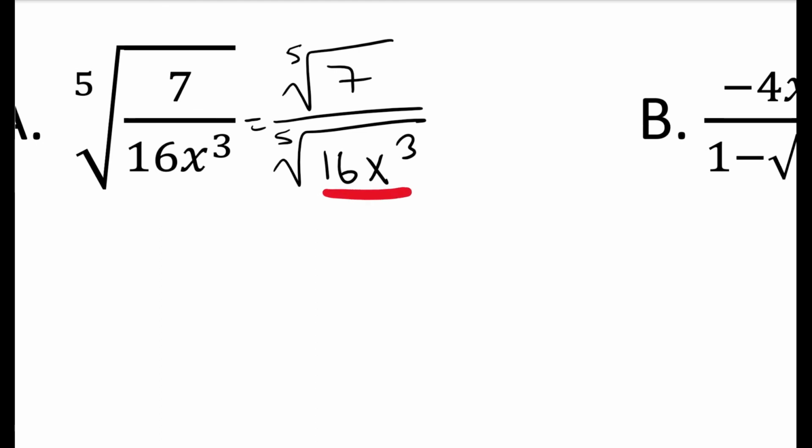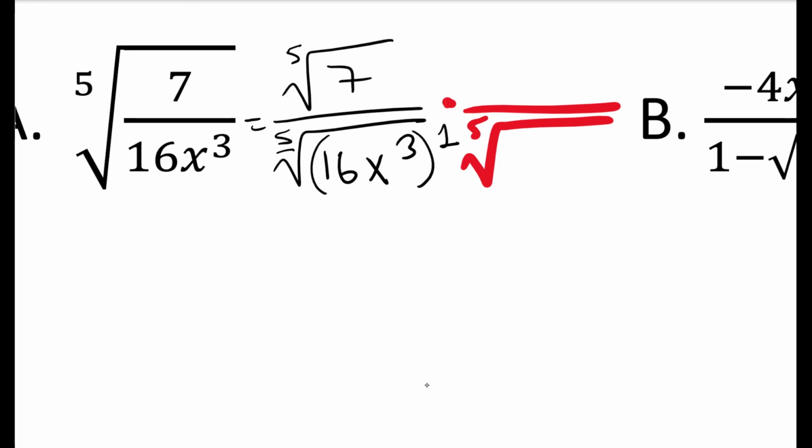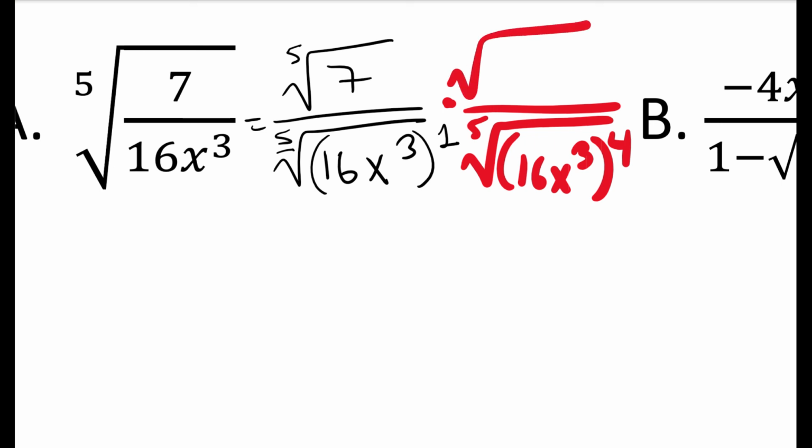So since I got a monomial here, I'm just going to multiply by whatever gets me to match this 5. Right now, this is a 16x to the third raised to the invisible 1 power. So I need 4 more of these guys in order to make this to the 5th power, right? So I'm going to multiply by the 5th root of 4 of these guys. So 16x to the third raised to the 4th power. And therefore 4 and 1 will give me 5, which will match up with the index of 5. Whatever I do on the bottom, I do on the top.